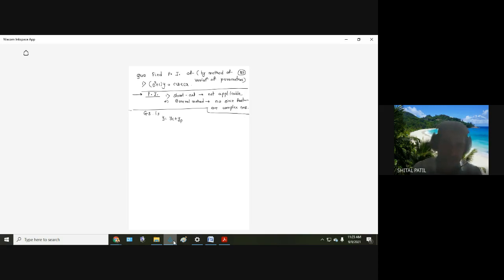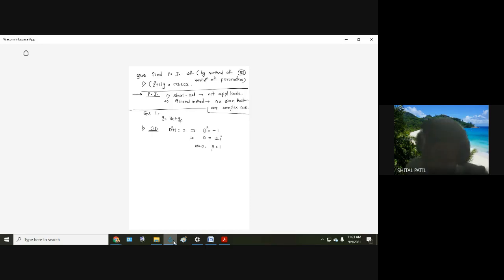This you have to write in exam. y equal to y of c plus y of p. One, the complementary function. So like this, D square plus 1 equal to 0. Therefore D square equal to minus 1, and therefore D equal to plus minus i. Complex roots, where alpha equal to 0, beta equal to 1.